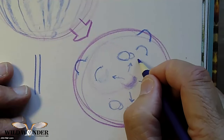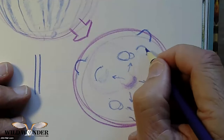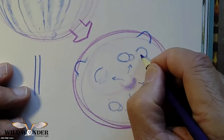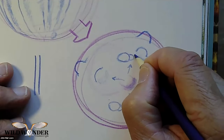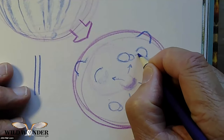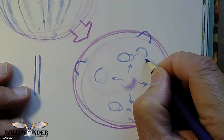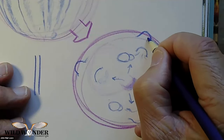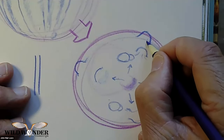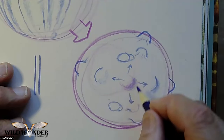If not, there's this open side here. Sometimes what I will do is I can suggest the change in angles as we go up this open side by imagining a line coming along the bottom of the flat surface of the gourd and hitting this and turning up. So you see this line comes down my bump, hits this flat surface, and then changes its angle. That helps people see like, oh, look, there's a change in direction right there.